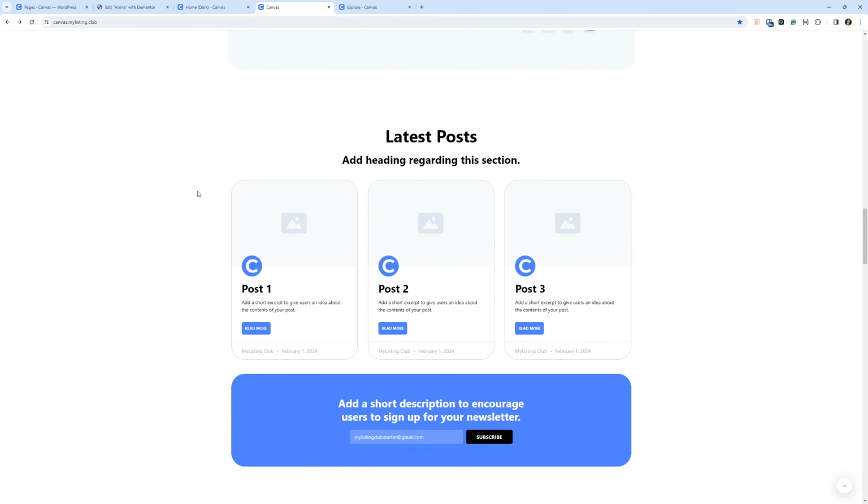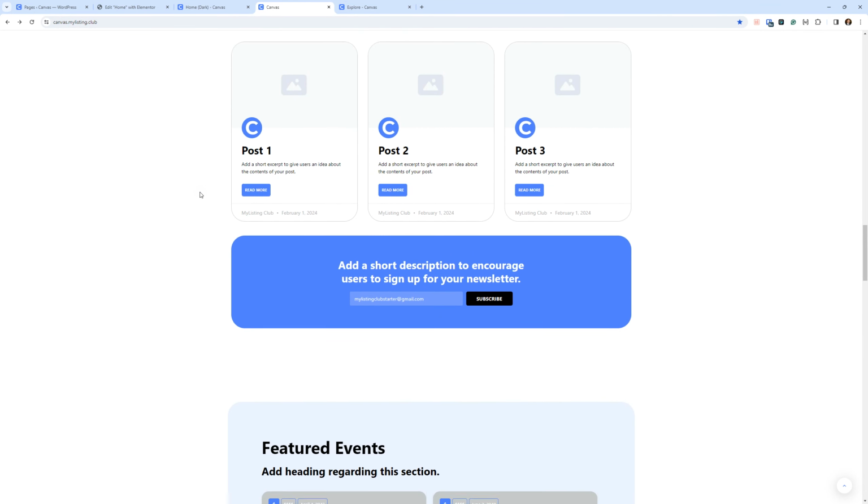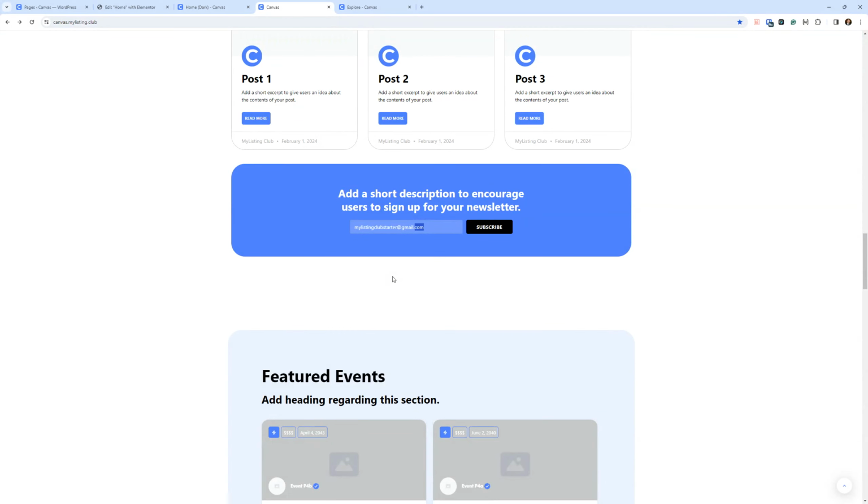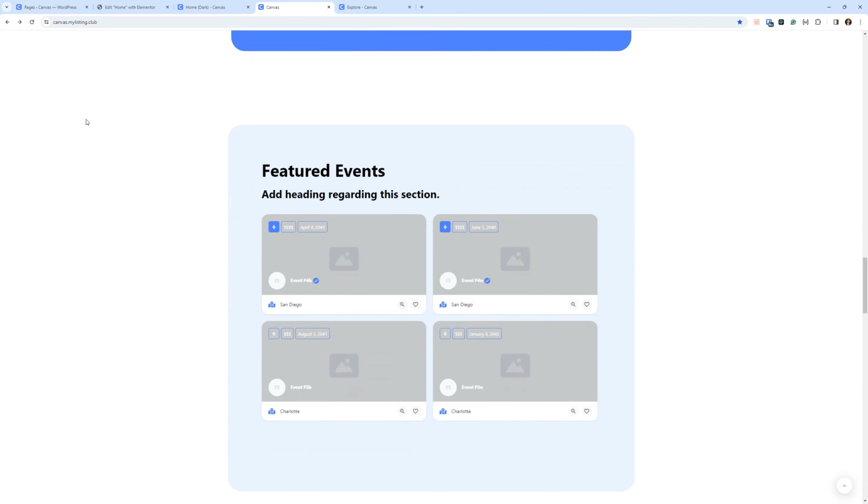Okay, moving on down, we've got a latest post section. And a newsletter block here. You can configure this to be a contact form instead if you want, or you can just use it as it's designed here. Plug in like MailPoet. You just drop that right here into the form and start collecting subscribers. You could turn this into ad space. You could clone it and use it for other stuff, whatever you want to do.